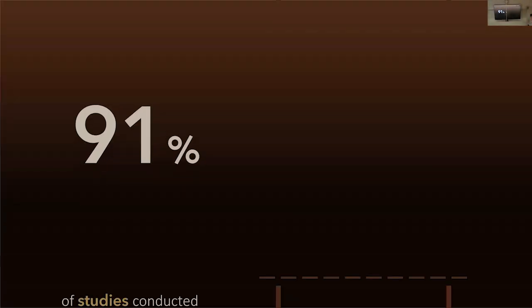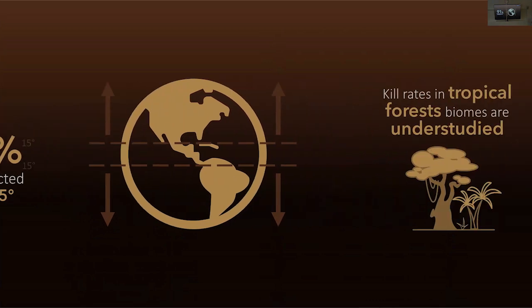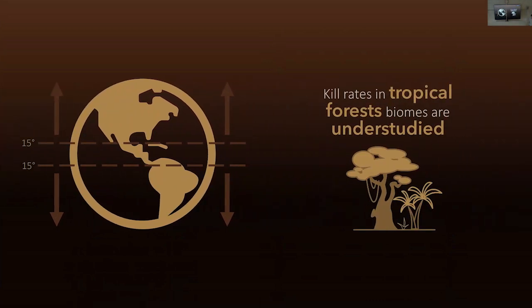This means that 91% of studies were conducted at latitudes greater than 15 degrees, and kill rates in tropical forest biomes are understudied. There's probably a few reasons for that. One being it's difficult to study in those environments. You've got thick rainforests, so trying to find kills is difficult. Trying to deploy GPS collars, you might not get the fix rate that you want to find the kills. But also, I think there's a financial, economic element to it as well. A lot of the countries near the equator maybe have less money to invest in this. But I think it's probably a large logistical constraint, because a lot of research has been done in Africa, for instance, by overseas institutions that go and do that work.